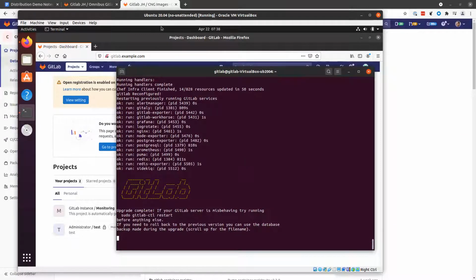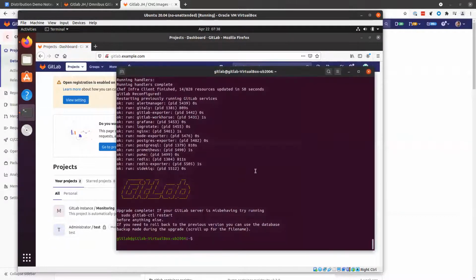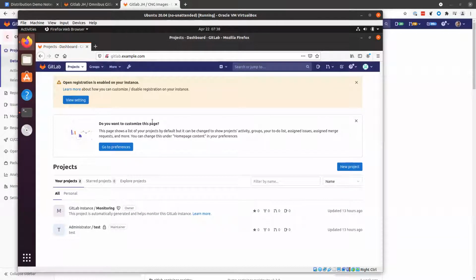You said you got this running locally on a VM. Yeah, this is just a VM I have running on my machine. Gotcha. I was just curious roughly how big it was. Oh, the package or the VM? The VM. Yeah, I have it at I think 4 gigs of memory and 2 CPU cores.